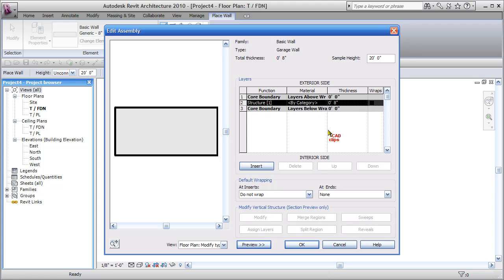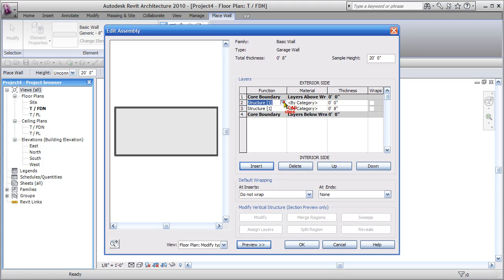Notice this is the exterior side and interior side of the wall as you add different layers. Drywall, studs, sheathing, siding. Watch, we go insert, boom, adds a new component. Okay, right inside of here. So this is going to be called structure 2, substructure 2. And we're going to leave the material for now. We're going to change the thickness of this to be, let's say 1/2 inch or 3/16. So 3/16 of an inch, and it's going to be the material plywood.